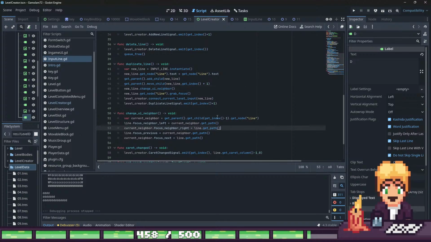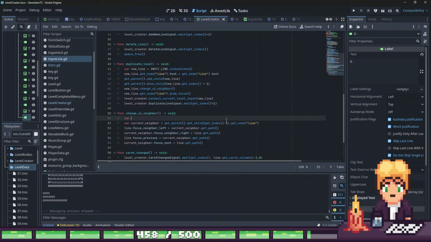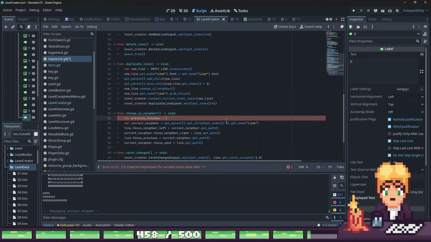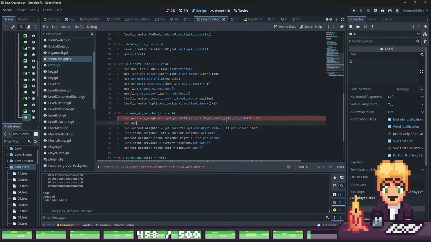Okay, I think I'll rewrite it a bit. So we have variable previous neighbor equals variable next neighbor.